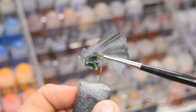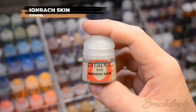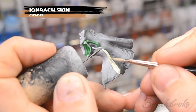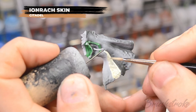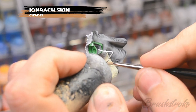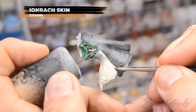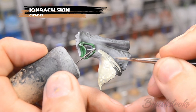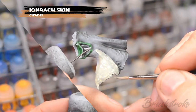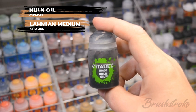Now I'm going to paint the inside of the cloak before attaching it to the model, and I'm going to start by base coating it with some Ironrind Skin. Now I'm going to apply a shade to the inside of the cloak using a 50-50 mix of Nuln Oil and Lahmian Medium.